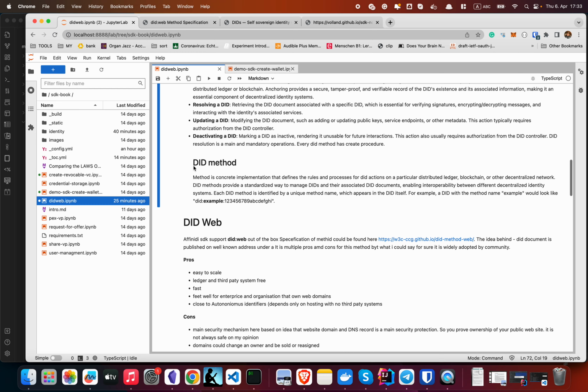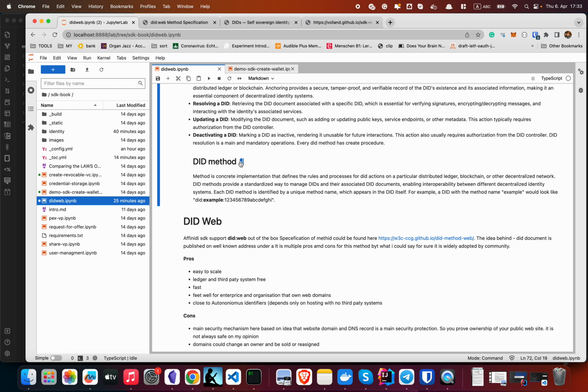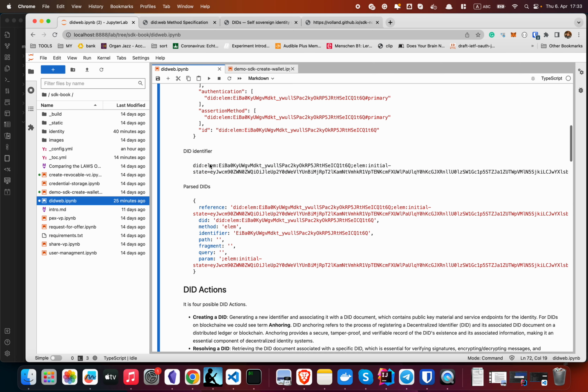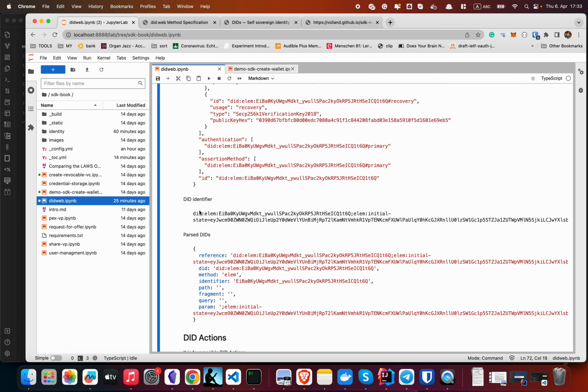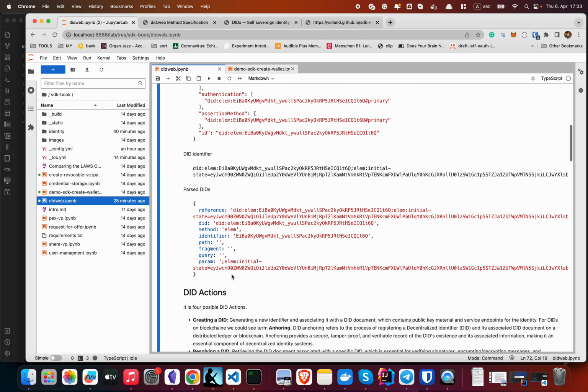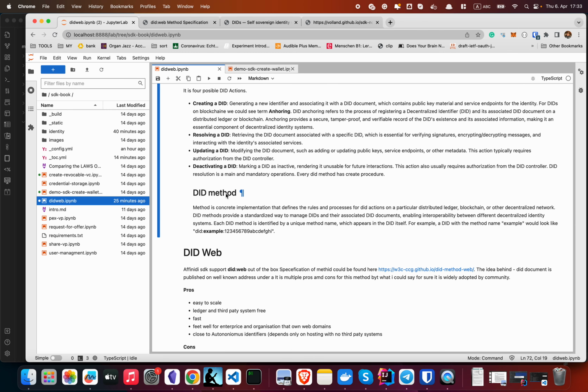And I mentioned some magic about the DID method. So what is the DID method? If we get back to the DID identifier, after the scheme we have something called the method. You can see it here. So it's the DTLM. And actually the method is quite a simple thing.